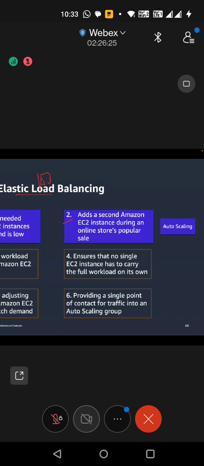Third statement, distributing a workload across several Amazon EC2 instances.